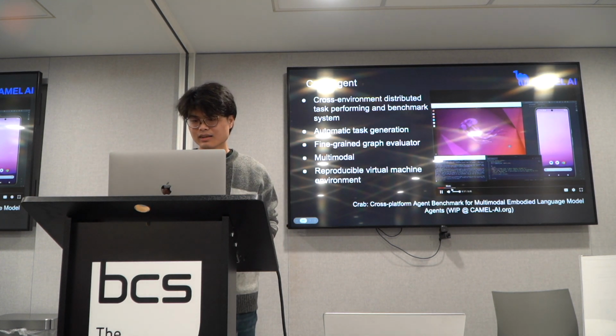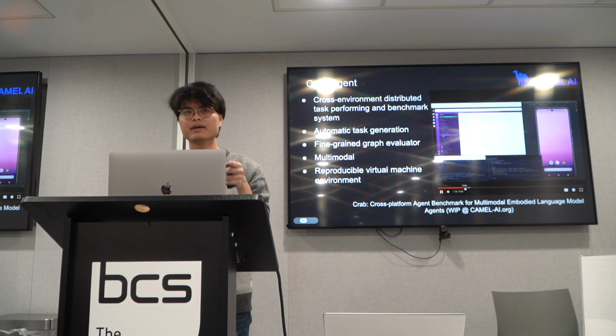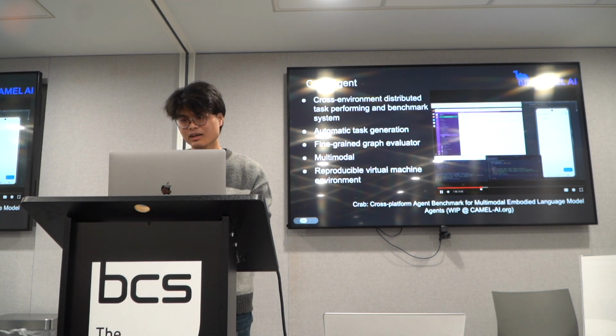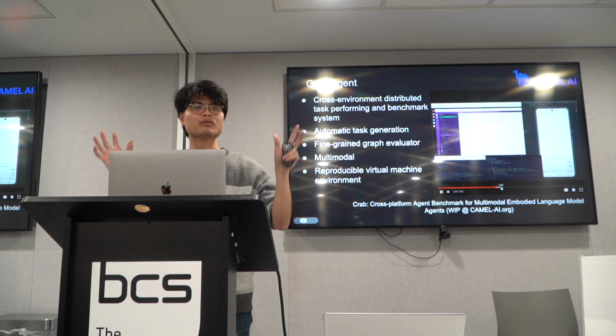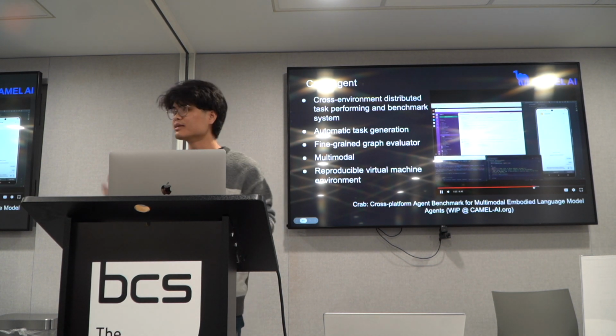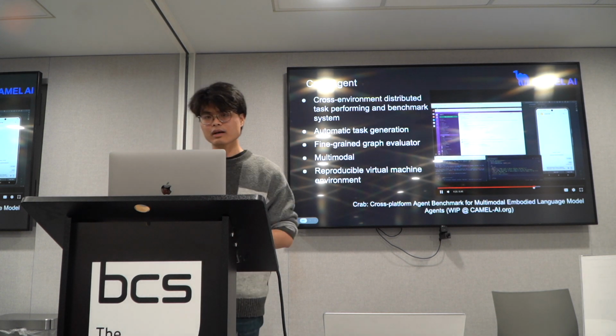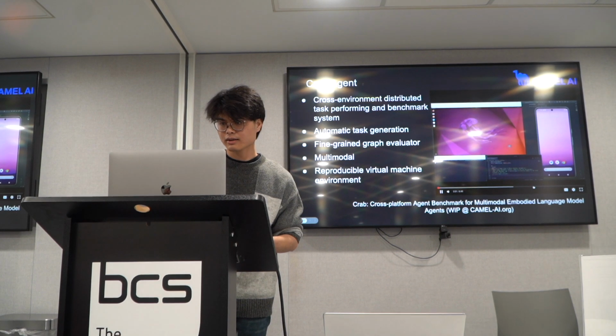So you can see here. It's very small, but I'll just go through it. Basically, the agent can open Slack and read a Slack message, and then the agent opens the phone and sends a message on the phone. So it's a cross-environment multimodal agent. This is something we are currently working on. It will be released soon, maybe this month. It's an open source project.